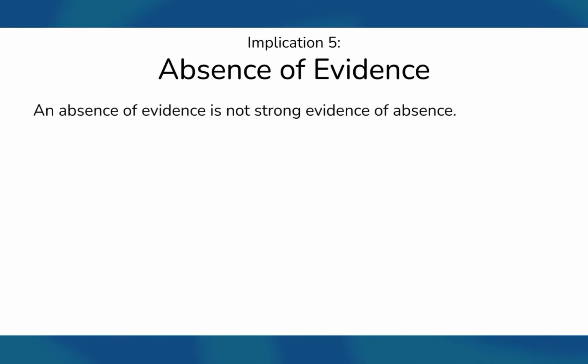Relatedly, an absence of evidence is not strong evidence of absence in the case of tail events. Instead, an absence of evidence is evidence of absence in proportion to the evidence that one would expect. So in the case of a tail event, we wouldn't necessarily expect to observe that tail event until it actually happens. All the information may come in a lump. So the fact that it hasn't happened yet is not necessarily strong evidence that it won't happen.